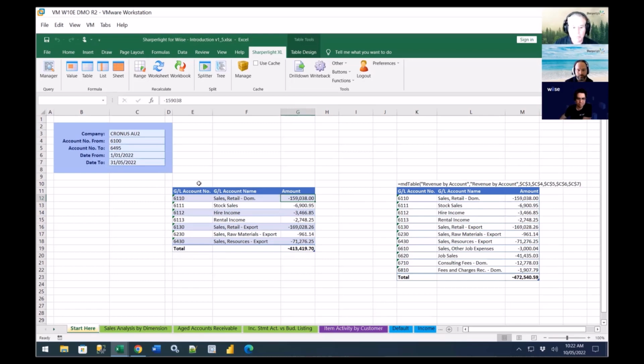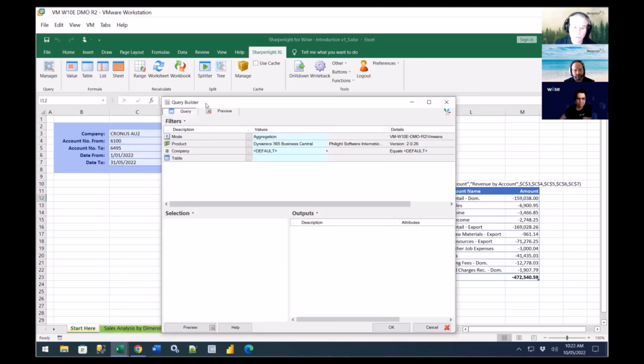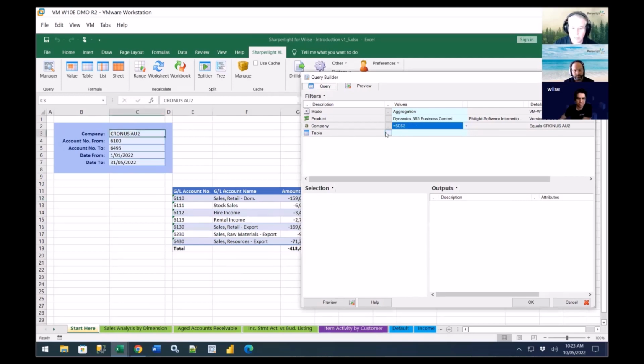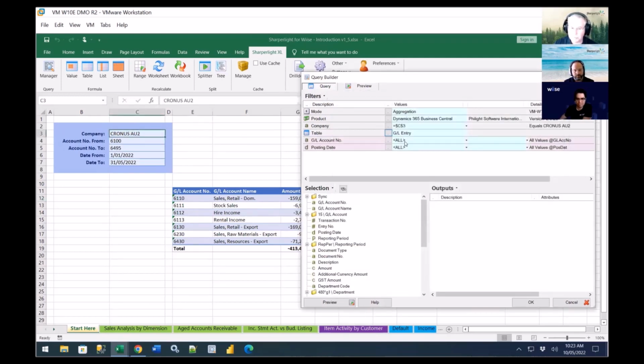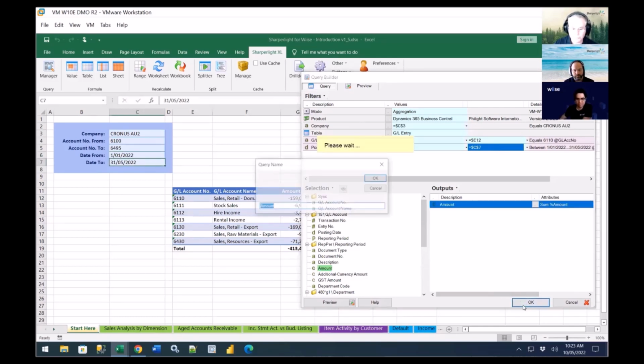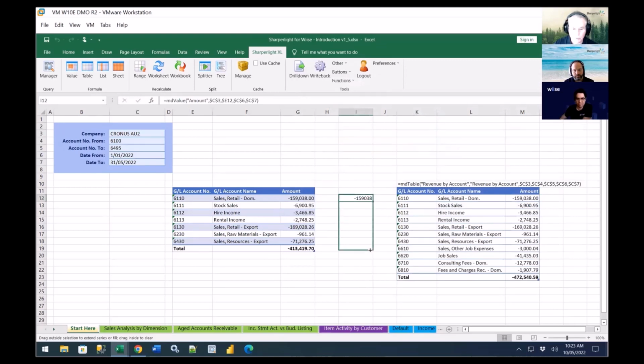Now, the concept of these query formulas, so in this case, I built a table. We have multiple different styles of query formulas. And one of the ones which is very popular is the value formula. So in this case here, I'm going to do pretty much the same sort of query. The difference here is that I'm actually going to make it a value formula. So I'll just output the amount. Just drag that down. That one has no formula in it. So you get the same balance, you get the same drill down capability, but it's a self-contained formula in its own right. And the table is good for bringing out chunks of data.